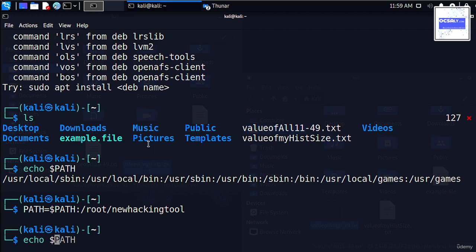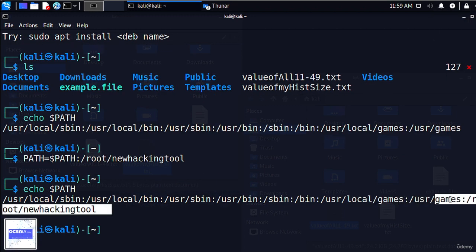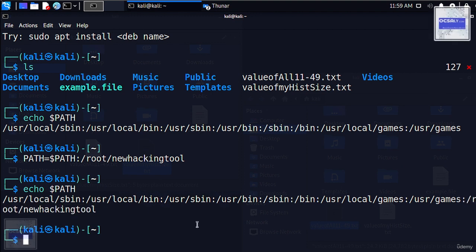As you can see, we added our root/newhackingtool here. So now you can execute new hacking tool applications from anywhere on your system, rather than having to navigate to its directory. The bash shell will look in all directories listed for your new tool.